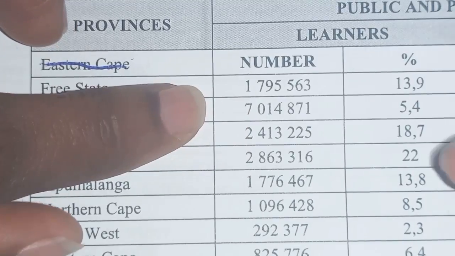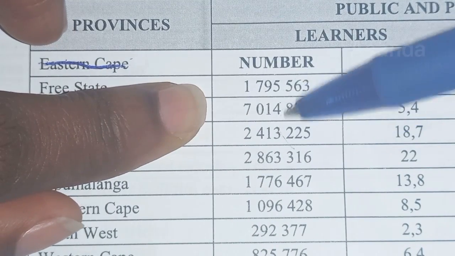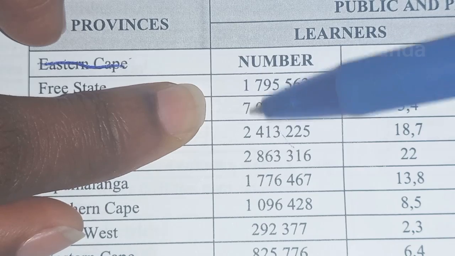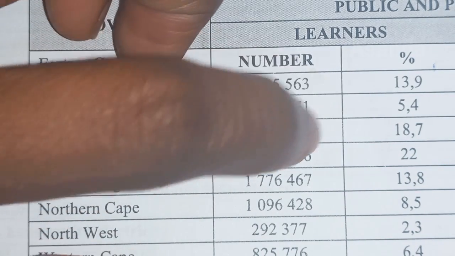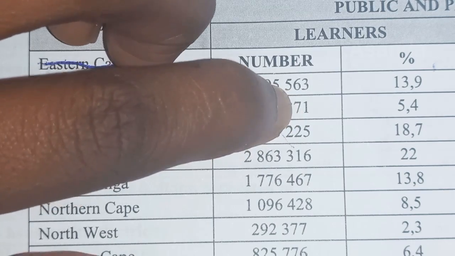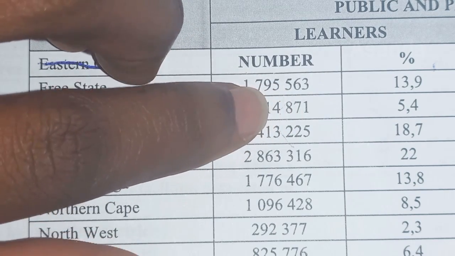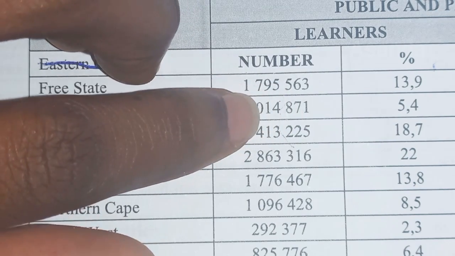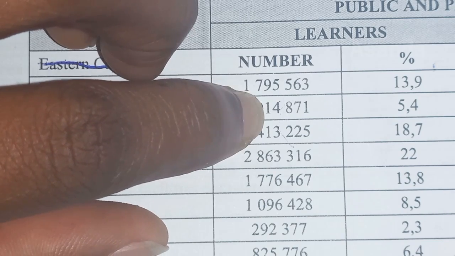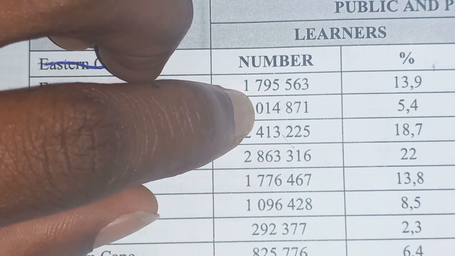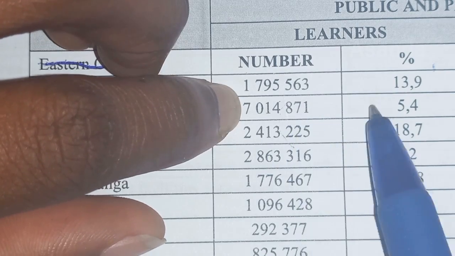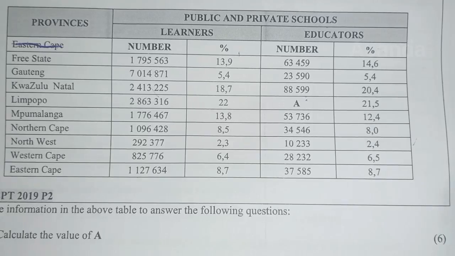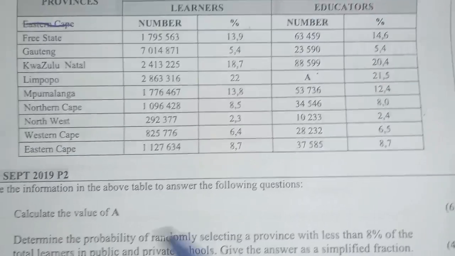So we look at the spaces and say this space here is the first one, so it's 1,000, and the next one is million, and there's nothing after that. Okay, so we know there's 1,000 and million, right? So this one is 1, this is 71, this is 871, this is 4,871, this is 14,871, then it's 7,014,871. See? All right, so the first question says calculate the value of A.